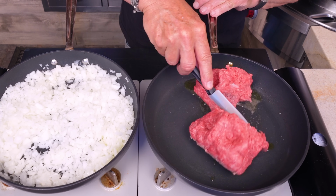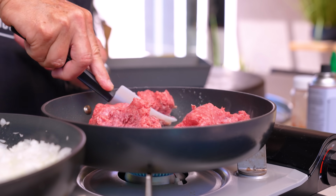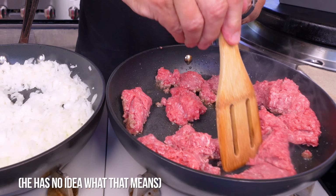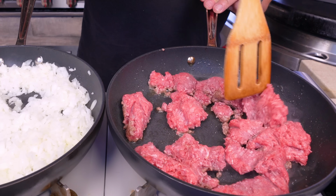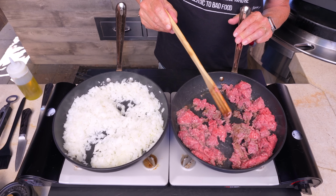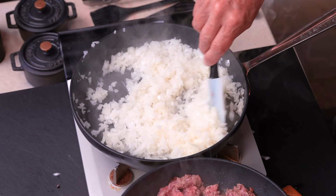Anyway, okay. Ground beef. Same deal over here. Just start to bust this up. I'm gonna switch from the soft spatula to this guy to help break this stuff up. You don't want a piece like this on your pizza. That would be wrong. So we're just stirring, turning, breaking up.